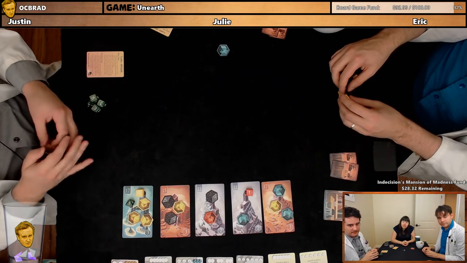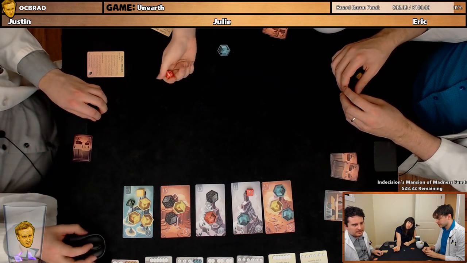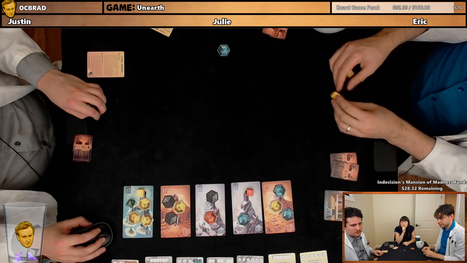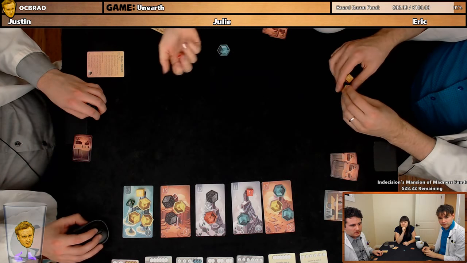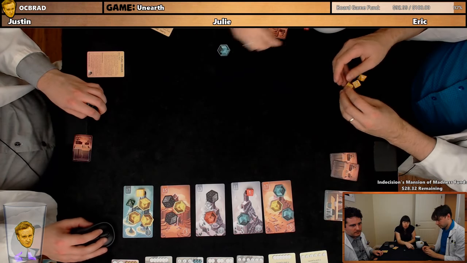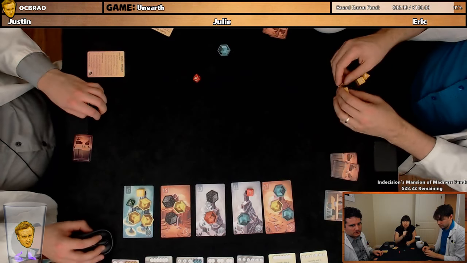You're up, Julie. I'm going to use my D8. Top cam is out of focus. Thank you. Which one are you going to put it on? Same one I've been gunning for. Okay. Yeah, same one I'm gunning for. Which die are you using? Oh, the 8. I got 6. Sure, so put it on that card.